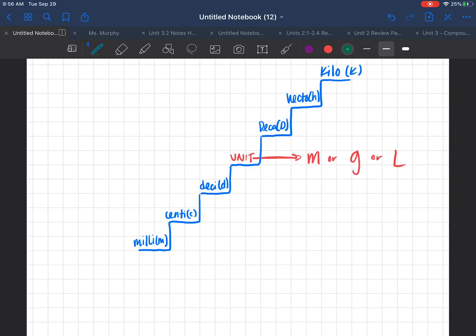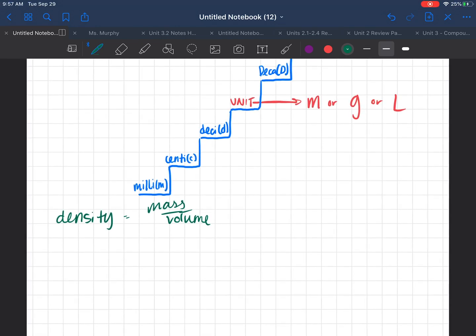What density is, as a brief overview, and we'll talk about this more in section 3.4, is some sort of mass over volume. But as we've learned, mass and volume can have all sorts of different units associated with them. So let's say we want to compare two different densities. Well, if one's in grams per liter and one's in kilograms per milliliter, how are we going to compare them? We can't until we get them both in the same units.